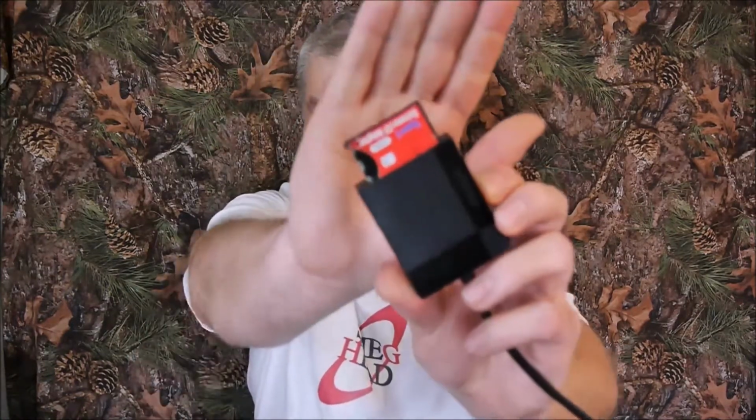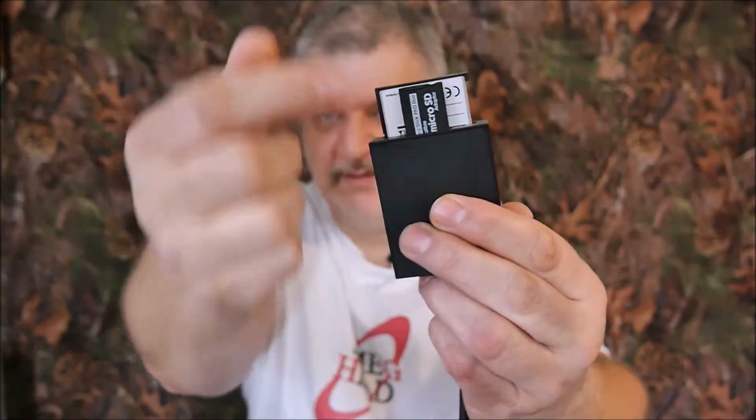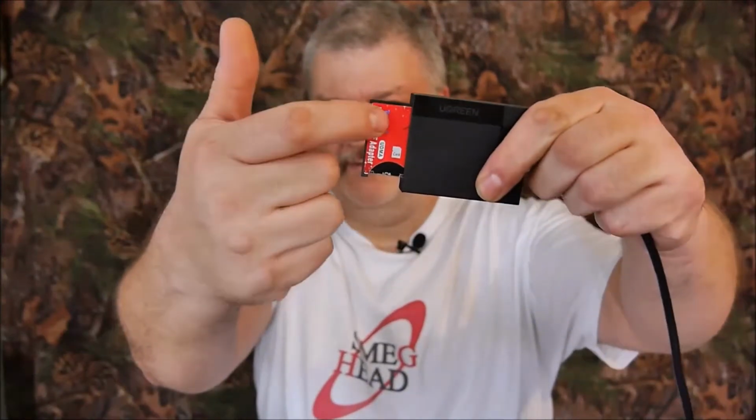The other thing I like about this card reader is I can put in all the cards. Now I'm not going to be able to do it quick because I'm videoing, but let's just take these two. As you can see, there's the compact flash one, and there's the other one here. With a simple click, hold, and release of the mouse, I can transfer files from this one to that one. That quick and simple. I don't have to pull it off the compact flash card, put it onto my hard drive, and then from my hard drive up to the MS card. I don't have to do that. I can just simply swap from drive G to drive F, just like that, and I'm done.